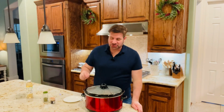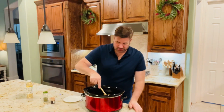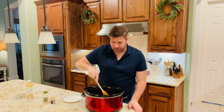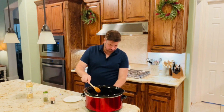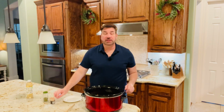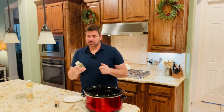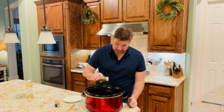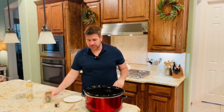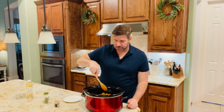Okay, it's been about 2.5 hours and it smells so good. It looks great. What I'm gonna do now is put it on low. Actually, I'm gonna put it on warm because it's done. I am going to just sprinkle some parsley flakes on top. Remember, you can use real parsley. Sprinkle the top, that's all you need. And oh gosh, this looks so good.